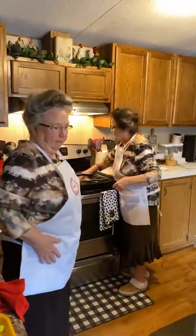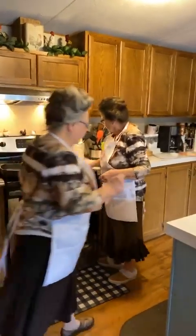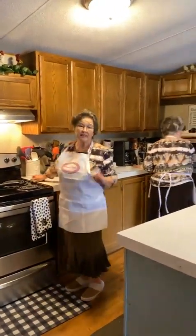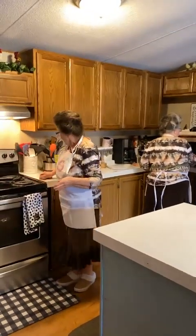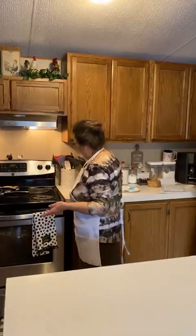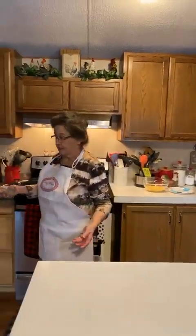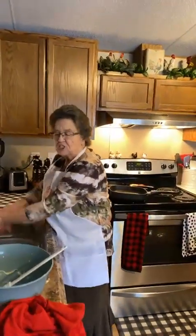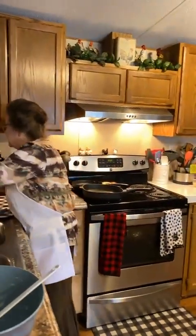And did you set the timer? I did not. Okay, 30 minutes. We're going to cook it 30 minutes. Now, if you want to put your potatoes in there raw, you're going to have to cook this for an hour. As a matter of fact, I cooked it for an hour and 15 minutes the other day because the potatoes, they weren't raw, but they just liked a little bit more being done.